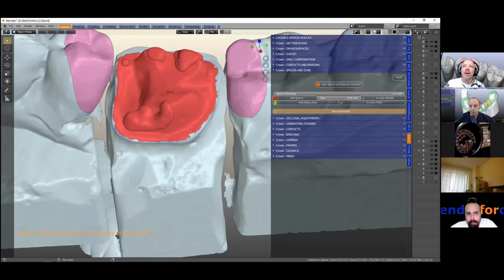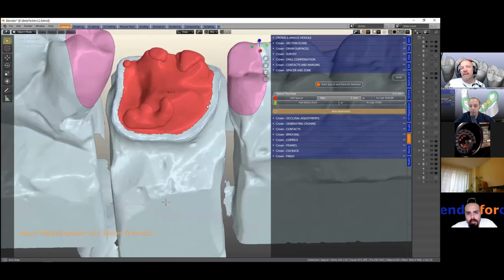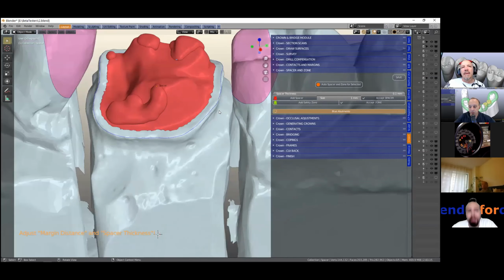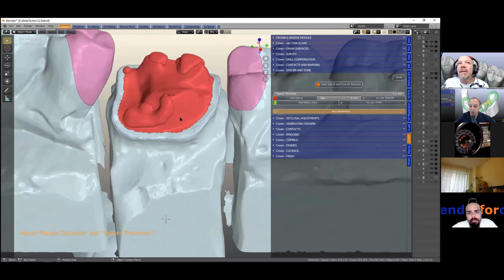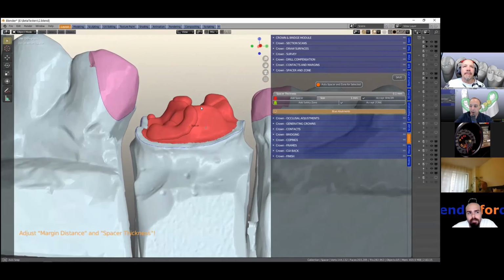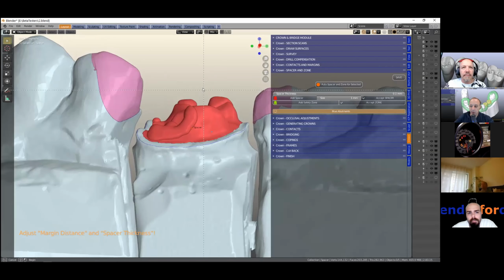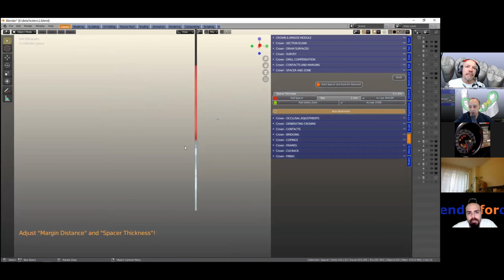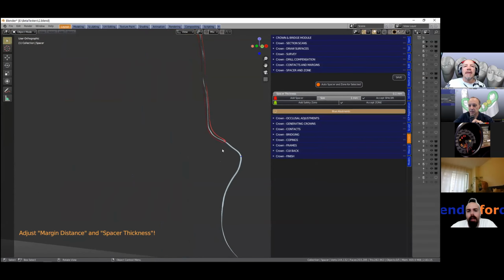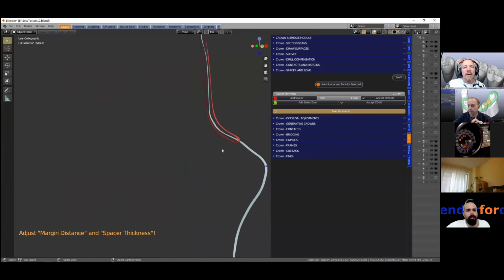So as we're going along, I've got the default set at 1 millimeter. I don't know what we should have as a default. How far do you reckon? 1 millimeter, do you think? 1 millimeter is good. Okay, so then the thickness of it, Michael, I think the question was, if you're milling PMMA, they wanted to take the cement spacer closer to the margin, so that you get more cement space. We can take it more to the edge.